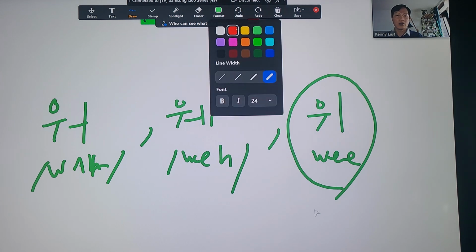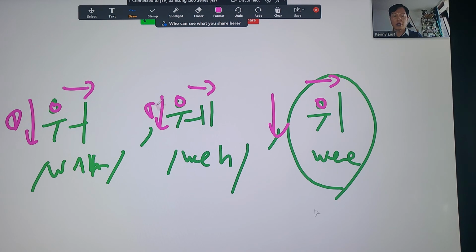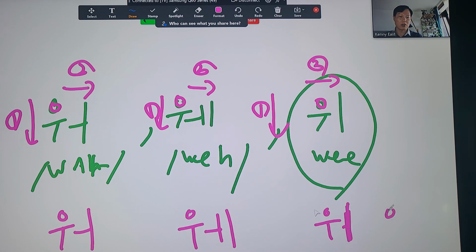So as you can see, you have to write down the circle first all the time when you're writing down the vowel word, right? So top to bottom, right hand side. Number one first, right? And the second here. Yeah. So let's read one more time, and then write one more time. Top to bottom first, and then right hand side. This one, right? Top to bottom, right hand side, right? So we sound, right? We.